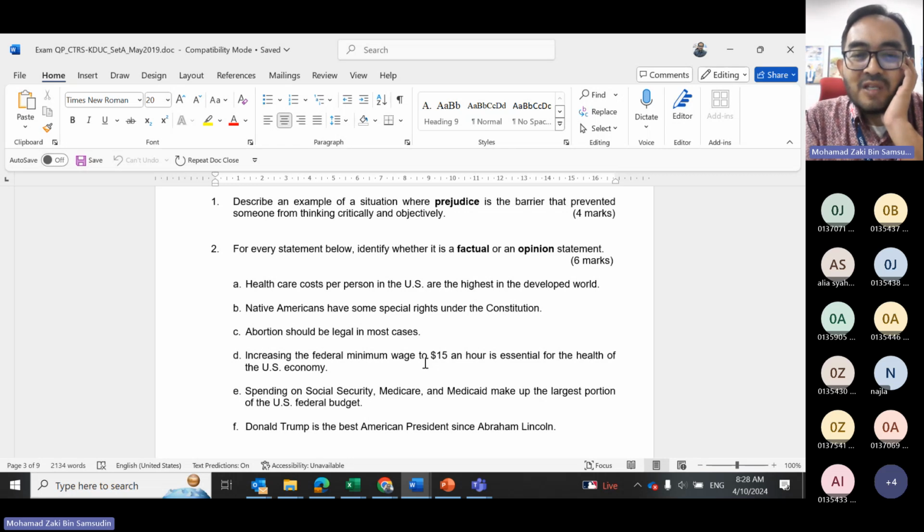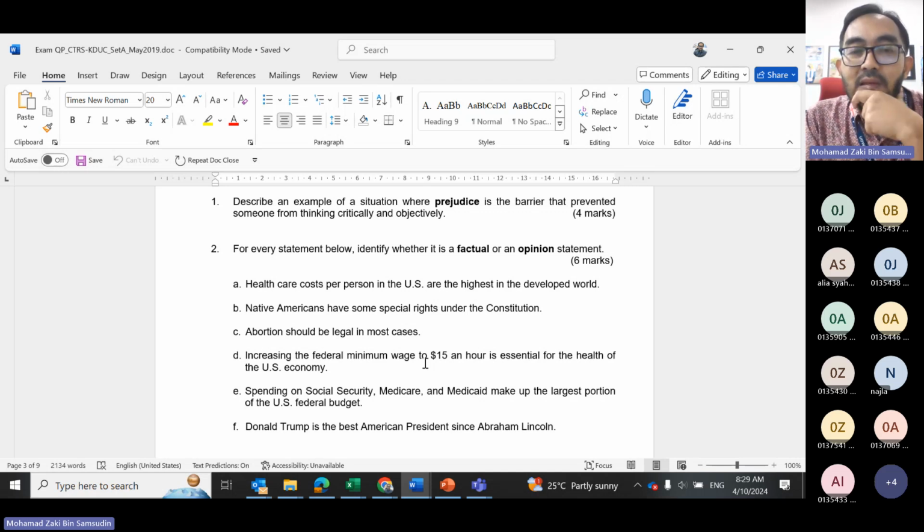So kalau pun mungkin you rasakan statement, mana-mana statement over here, it's not a fact, it's not an opinion, or you maybe like meragukan sikit factual itu. So we choose the best answer. What is the best answer? Mana yang rasa yang lebih dekat.